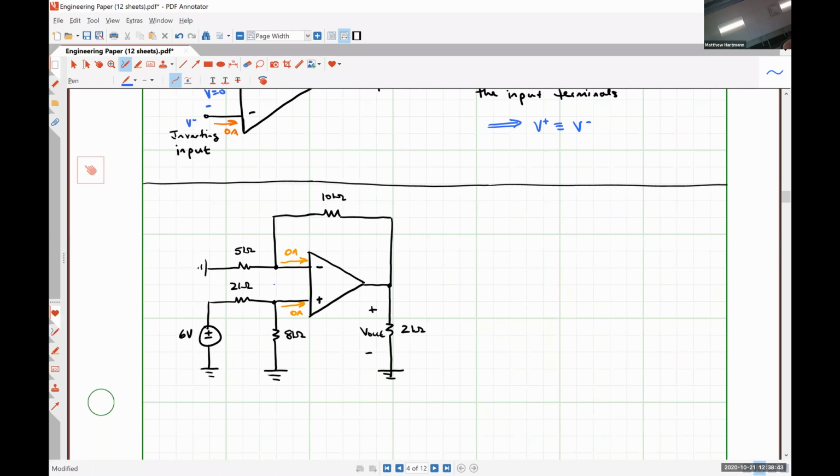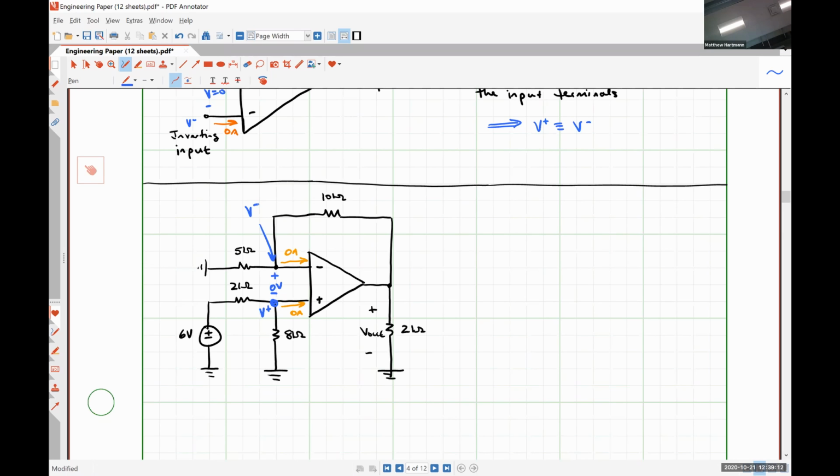We also know that the voltage drop between these 2 points in the circuit is 0. So if this voltage at this particular node, with respect to ground, is my voltage at my non-inverting input terminal, then the voltage here at this node must be the same quantity. So V plus again has to exactly equal V minus because of op-amp rule number 2.